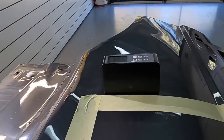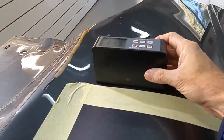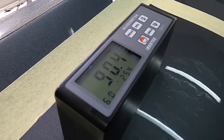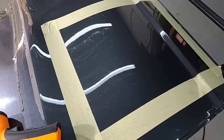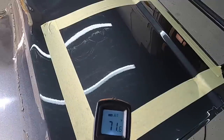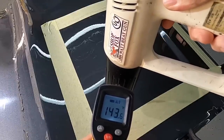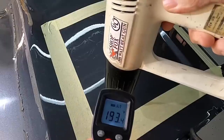When it comes to gloss, we're on a different panel here starting at 84 gloss units instead of 88 like we do on the blue panel, and we jump 6 gloss units here. Anything greater than 5 gloss units in an increase is something you can pick up with the naked eye, and anything in the 90s is fantastic. Not the highest readings on the channel, but still impressive. Let's get to the heat test, where we concentrate about 240 degrees in one area.